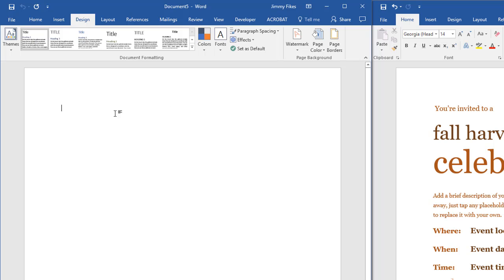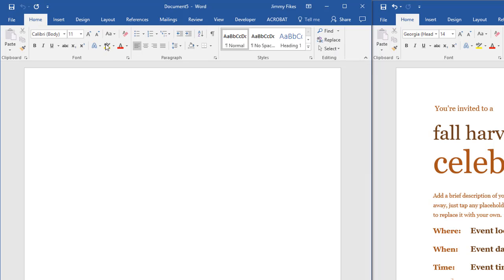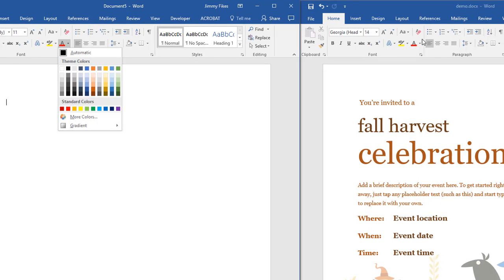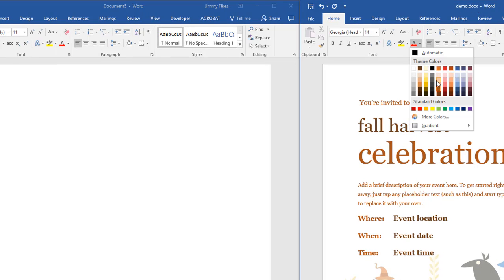If you have the Office theme, and you come to Home and select the colors that you see here as the theme colors, where do those colors come from? Well, you should know by now that these colors come from how you set or modified the theme colors. So if I have this set of colors open here for Microsoft Word and I open up the theme colors for this font color in this other document, notice that I've got orange, red, and that dark orange.